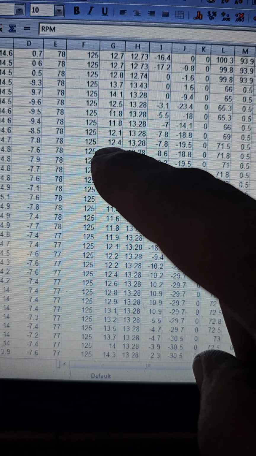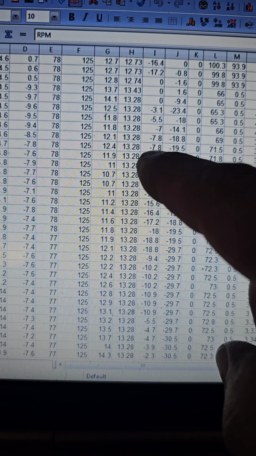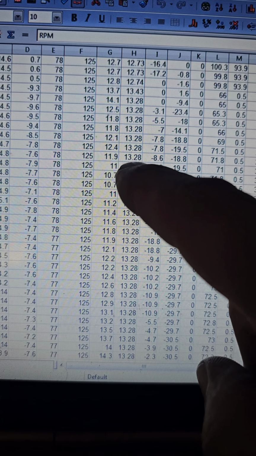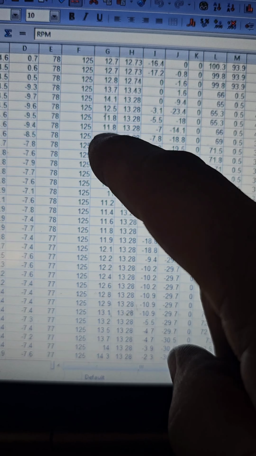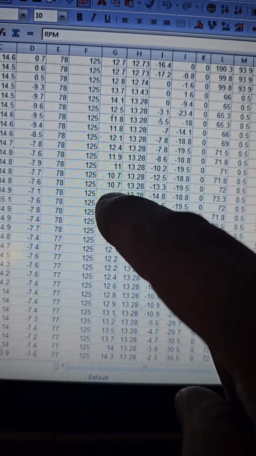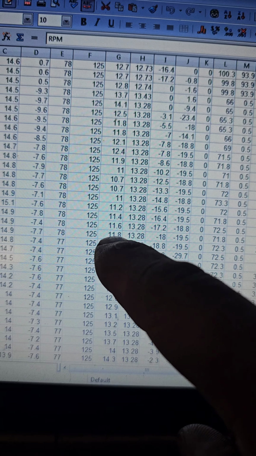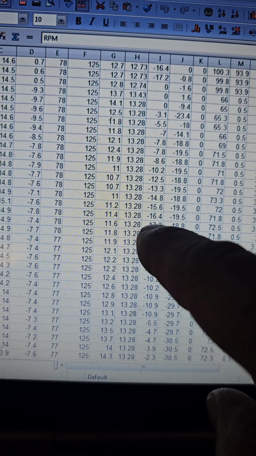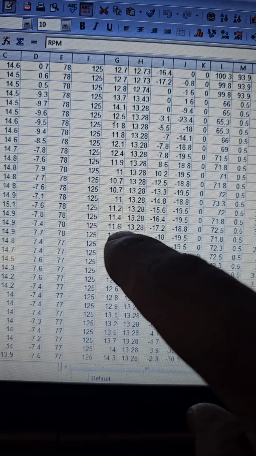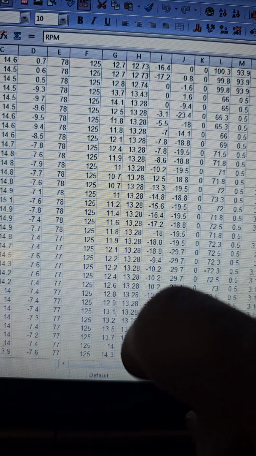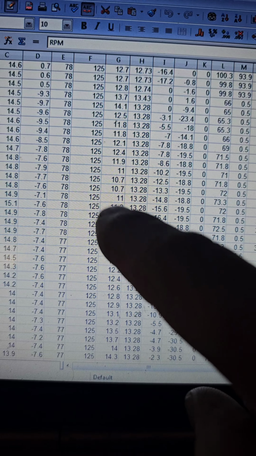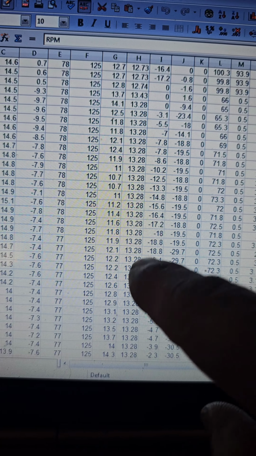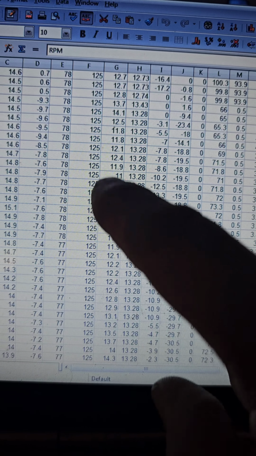Okay, so let's talk about the area I'm cleaning up. As you can see right here, trim is trying to take away fuel. Here's my target. And you can see it's just not getting there. It's just having a little bit of an issue. It's still going a little bit too rich. The computer sees it. It's trying to respond to it. But it can't quite take it away because I have too much in the fuel table. I'm going to go in the fuel table and take away this amount to bring this into play. Basically, not exactly. I'm going to sneak up on it. But that's what I'm doing right now.